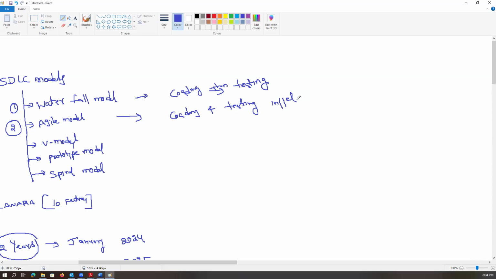So till now the questions are what is SDLC, what is the waterfall model, what is STLC, and tomorrow what is the agile model, then how to write test cases, and what are the different types of test cases. Like this, you have to prepare the questions. Whenever I'm talking, you understand the procedure, and as per the procedure, you execute everything. That is my request.